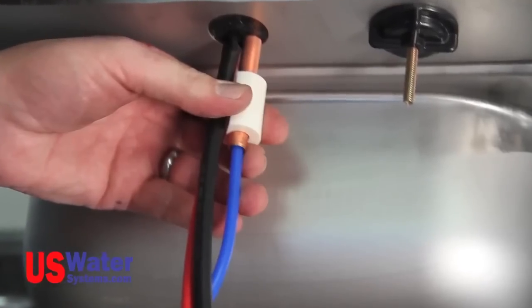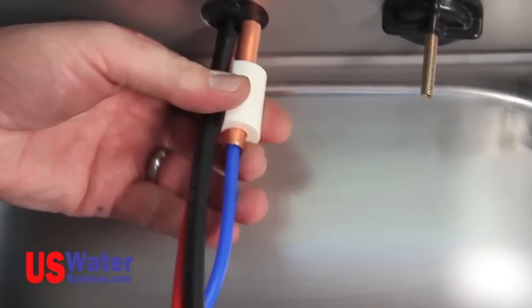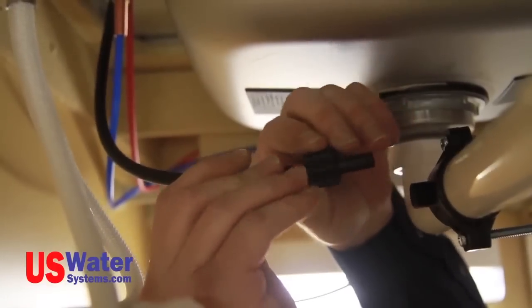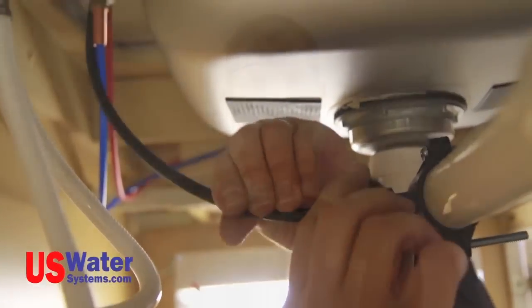Now connect the black 3/8 tubing to the 3/8 hose barb on the bottom of the faucet. The other end of the 3/8 black hose will be attached to the 3/8 drain saddle that was previously installed. The faucet and drain connections are now complete. Once all the connections are made, you will move to the startup procedure.